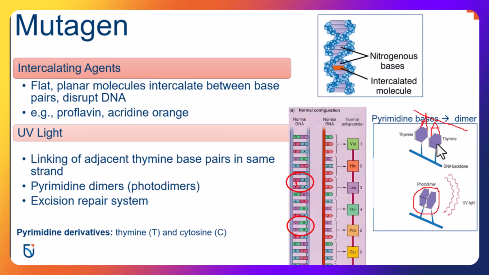So this can cause sort of a kink in the DNA. And the enzymes involved in replication may stall or make a mistake when copying it, because it starts reading the DNA and then it gets to the kink and it's like, what the heck is this? And this we're talking about when it comes to DNA replication. So we're trying to replicate the DNA and then it gets to the kink and it sees these thymine bases attached to each other on the same strand and it's thinking, what the heck is this?